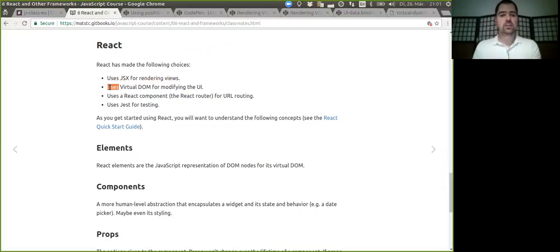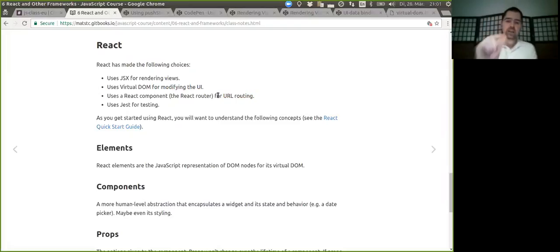And then they use a virtual DOM for modifying the UI. So they know how to render an in-memory tree from state, and they compare that virtual DOM with the actual DOM before making the changes to the UI. So that's the choice they made here on how to modify the UI. And then when it comes to URL routing, they're using a React component.